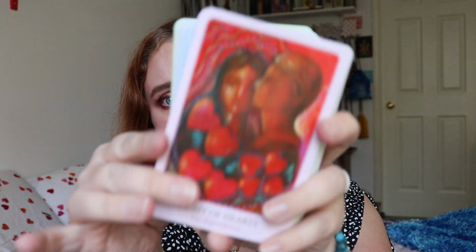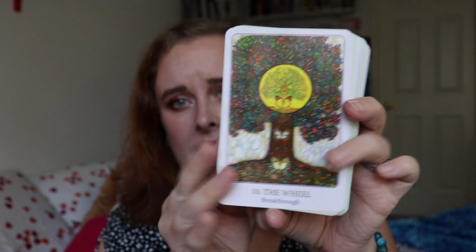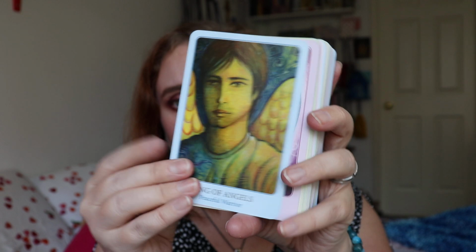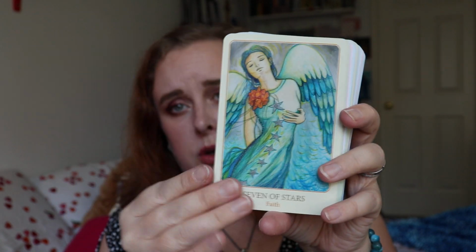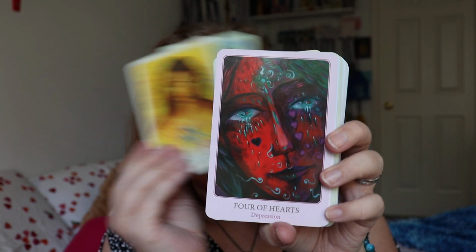And then lastly, I grabbed my Art of Love Tarot. The Art of Love is a Tony Carmine Salerno deck, and this is a really nurturing, gentle, loving, and healing deck. This is really great to reach for people who are nervous when they're coming in for a reading, or who are asking a really sensitive question that's really personal. If they're dealing with any sort of personal healing work or grief, this one can be just a really hug kind of deck. The images are really soothing to look at.